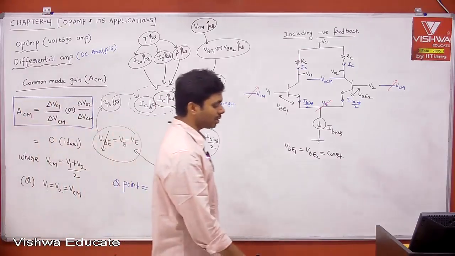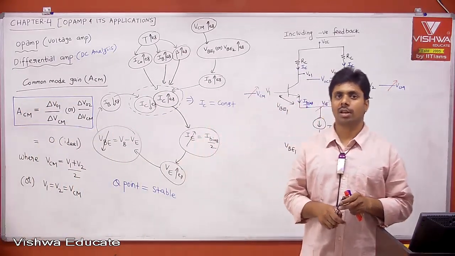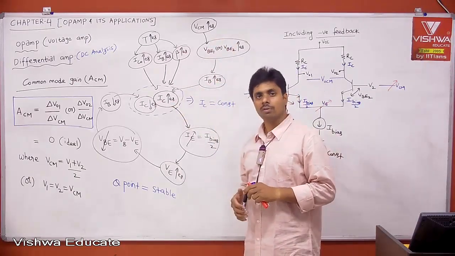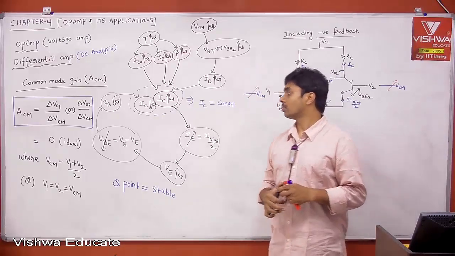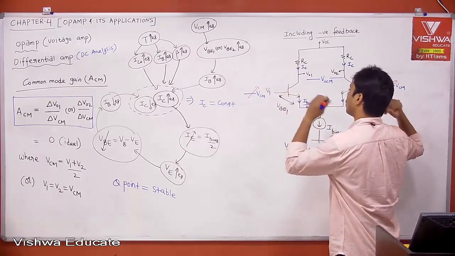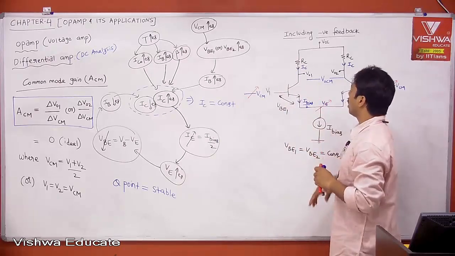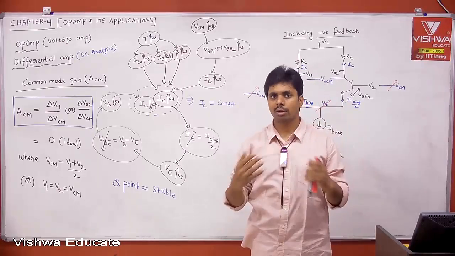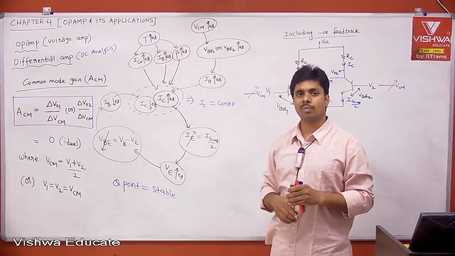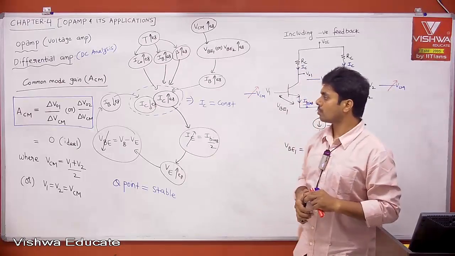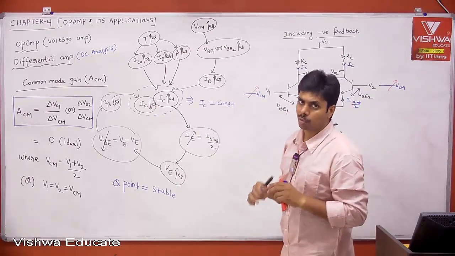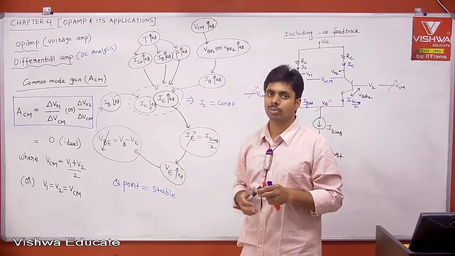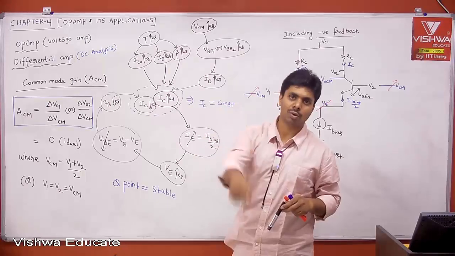Yes, we want common mode gain equal to 0. Therefore, common mode signal rejection: either noise signal rejection, or rejection of collector current variation due to temperature, or due to some coupling, some crosstalk, or power supply variation. Whatever is common for both the branches will be rejected. The common mode gain is the measure of common mode rejection. We want common mode gain to be 0. Remember, not very high, because it is a gain. Don't think that it is a gain. It should be 0. Repeating again and again, because it has to go into your brain.